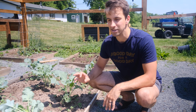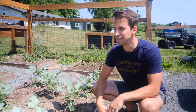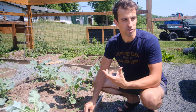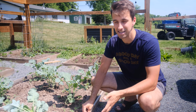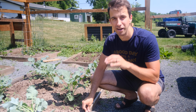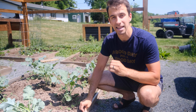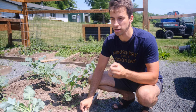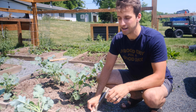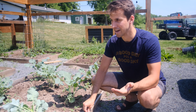And now we're into the third season and some of them are already falling apart and kind of decomposing and breaking off. And I know next year we're definitely gonna need to either replace them all, build new beds, but some of them, they're just not gonna last until next year, which is a bummer. And so the fourth mistake is, if you're building raised beds, I think it's worth it to spend the money to get some really thick, solid wood to start, or whatever material. Spend the money, hopefully they'll last for more than 3 years, unlike ours.